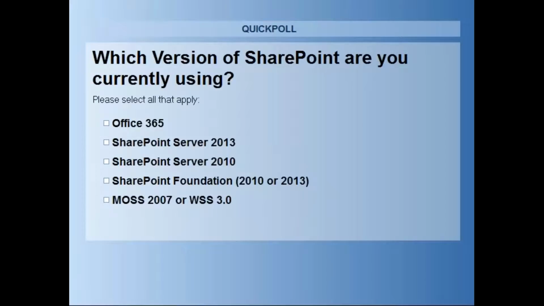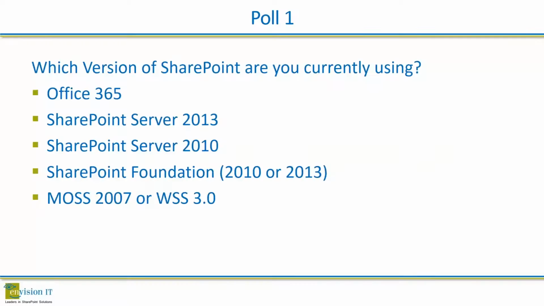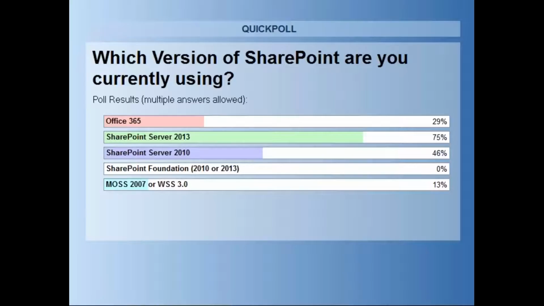We're seeing more and more people using Office 365. We're going to have to add SharePoint Server 2016 to this soon. We've got the big launch event happening next week, May the 4th, so tune in for that. Bill Baer from Microsoft is going to be presenting some future directions around SharePoint, so that'll be very interesting. So I'll leave that open for another 10 or 15 seconds, just to give everybody a chance to vote on that.